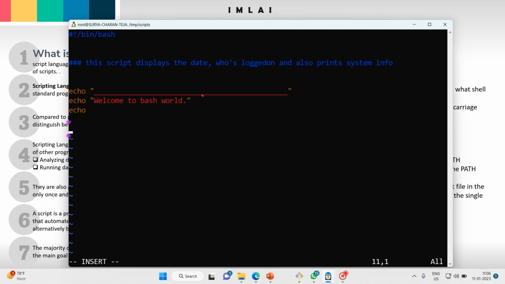Now after that, I will add one more comment, saying that what it has to do is check who is the user. The next module is for checking who is the user. Again I will decorate, first echo and then a line, then echo, one more decoration using colons.